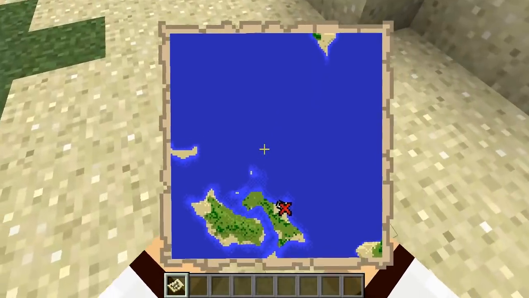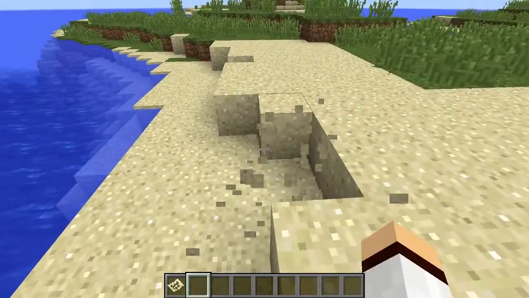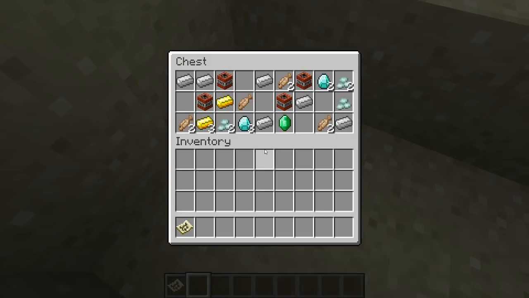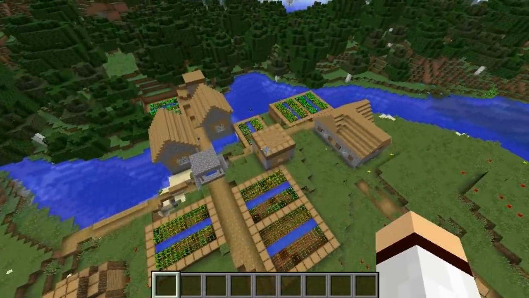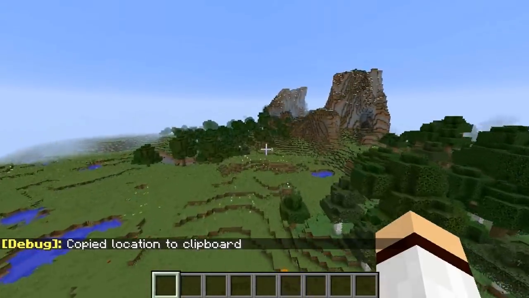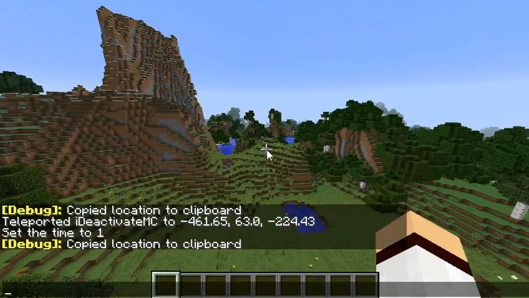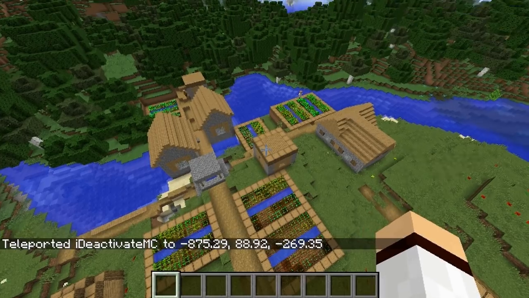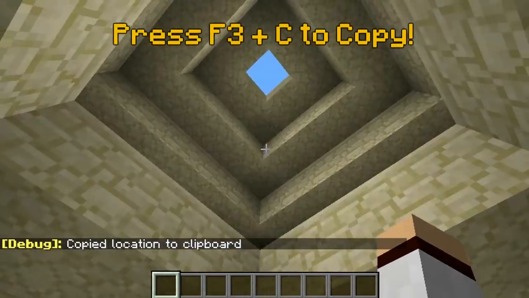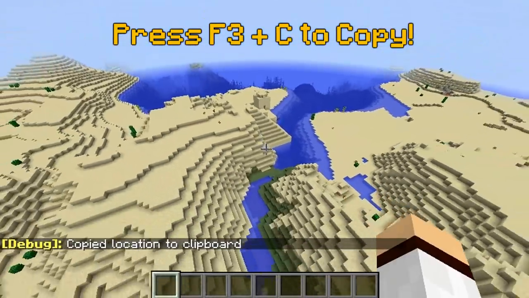This next feature that has been implemented in this new 1.13 snapshot is absolutely fantastic for those who love adventuring around in your Minecraft world. Basically, this new feature is a new keyboard shortcut that will allow you to copy your current coordinates to your clipboard, so you can simply paste them later on if you need them. To do this, simply press F3 and C on your keyboard, and your current coordinates where you are standing will be copied to your clipboard.